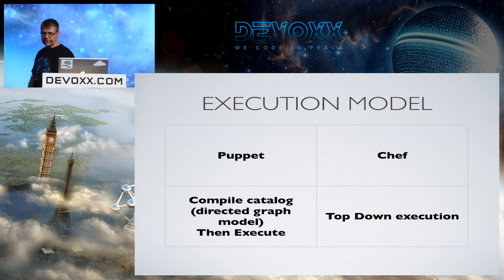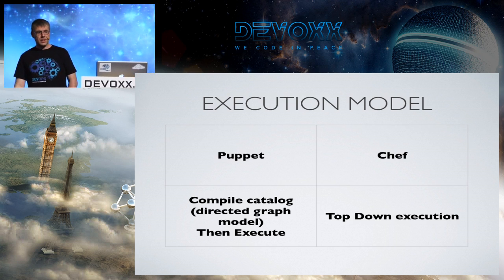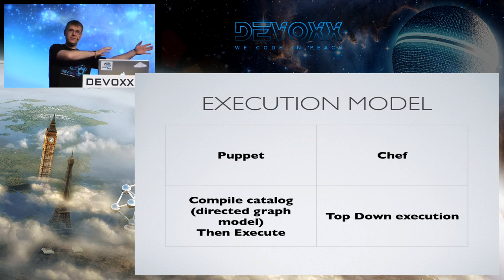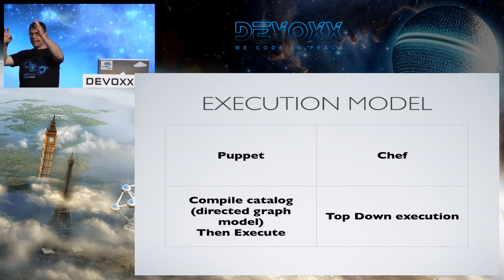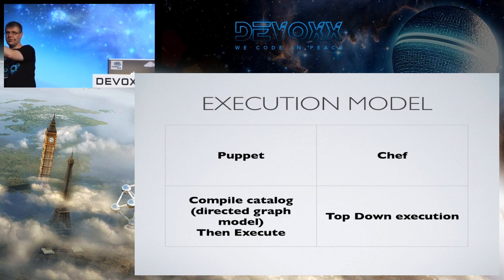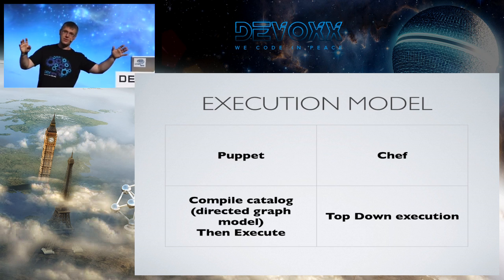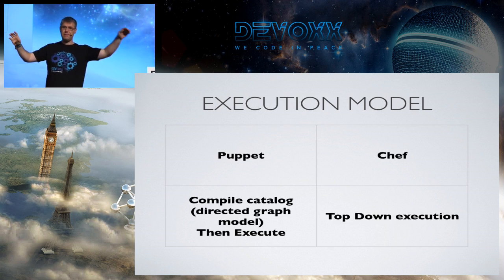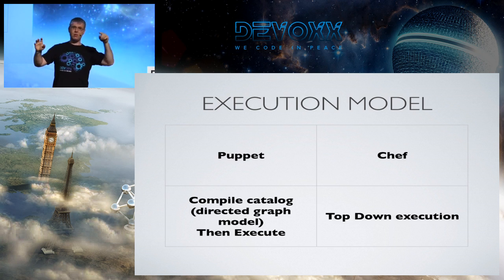Another fundamental difference is the execution model. Puppet works in a way that I start with a file, and the next step is to install a package, and then the next step is to install a service, because I need a config file first, then I need my Apache config installed, and then I can start the service. So there's a dependency tree between all these different parts, and in Puppet you would say one before the other, or one after the other, and that creates a directed graph of how you proceed through your whole modules.